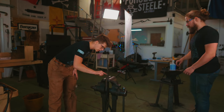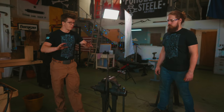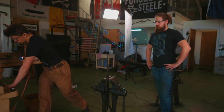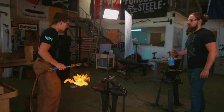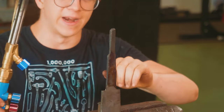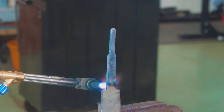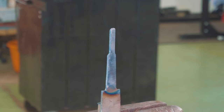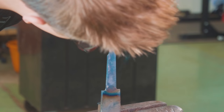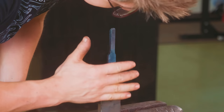The next thing I wanna do is come into the tang area. So obviously we've hardened it. We had clay on the tang, but we don't know for sure if it is hard or if it is soft. What we do know is, for the sake of just a couple of minutes, we can make sure that tang isn't too hard and is less liable to snap. So I'm gonna start up here and we're gonna bring that heat down, get a nice dark purple down here. Perfect. Look at that. There we go. We now have a very tough area here, very supple area here. So we are really making sure that we keep this thing as strong as possible.